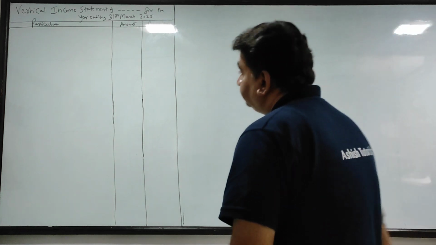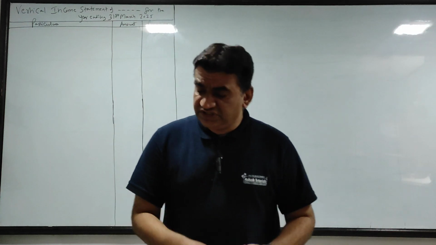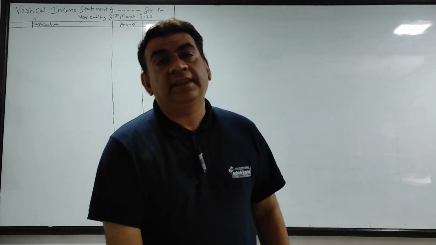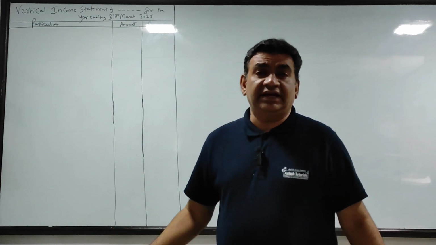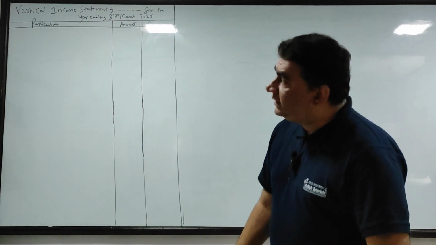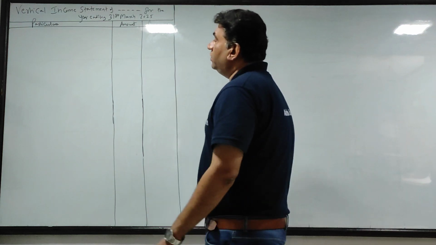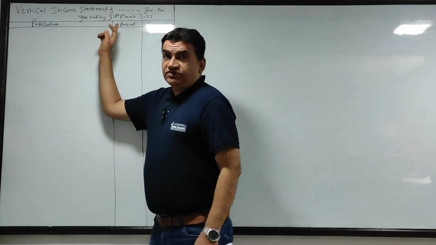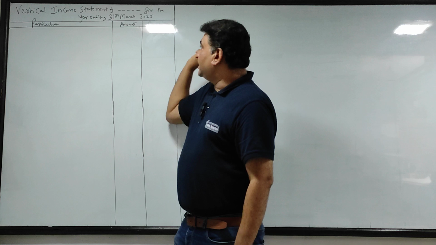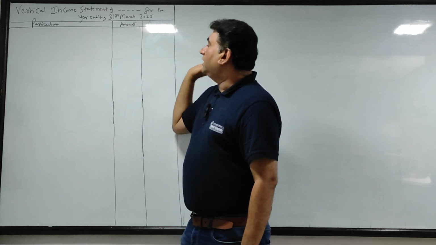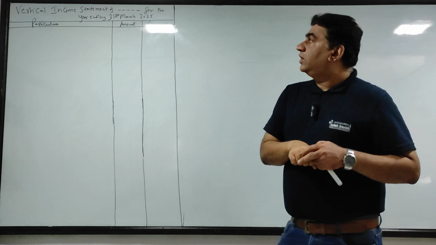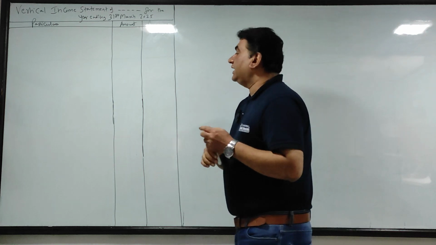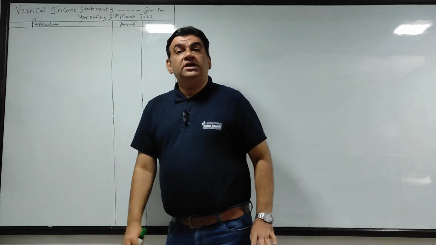Okay guys, chalo. You all have that extra question. It's a very small question. If you have got the format, this is very straightforward. I have kept very limited items. Now first the format. The name of the firm is not given. So what you will do? Vertical income statement of dash dash dash for the year ending 31st March 25.